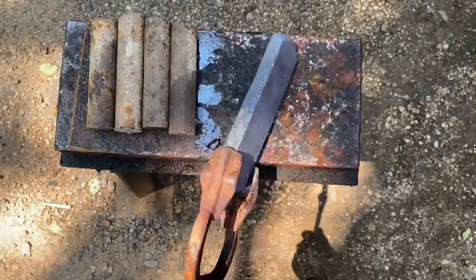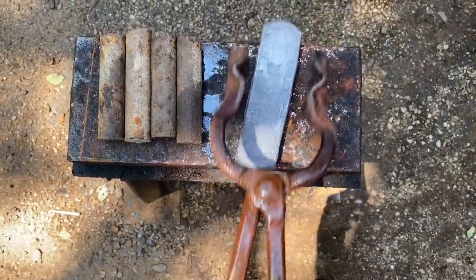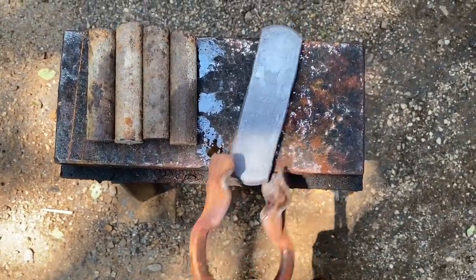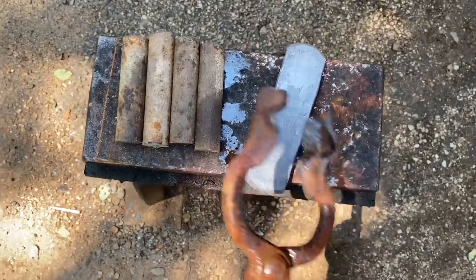Alrighty, we got our 1045 processed up. I just used a 1/2-inch KISS block, ran it through the press. So it's about 1/2-inch thick by about 1.5-inch wide. So there's a good bit more there than we need. Now I need to get to work on this wrought iron.